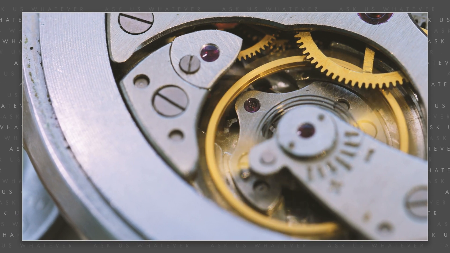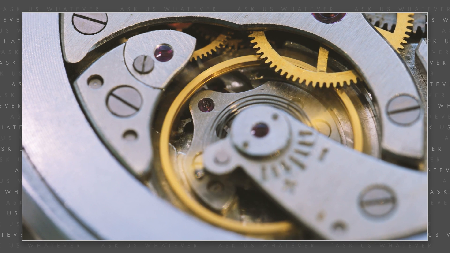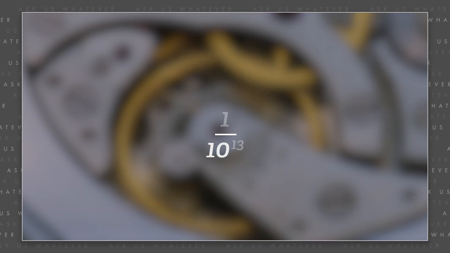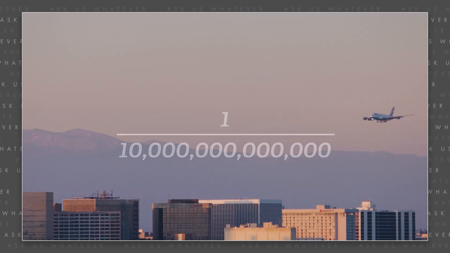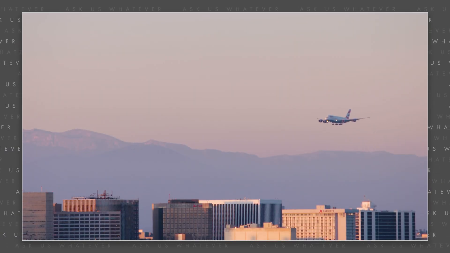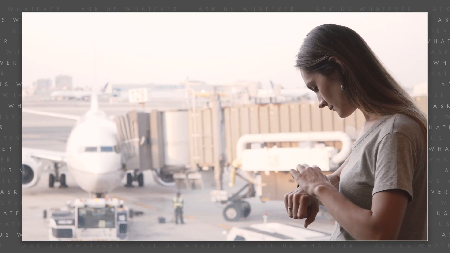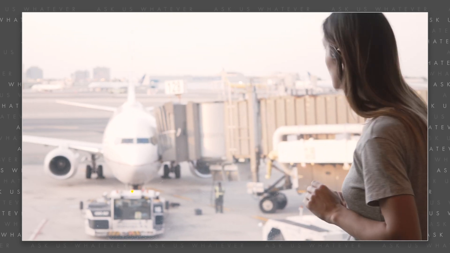One might ask why the clocks and watches that we bring onto cars, trains, and airplanes do not fall out of sync with clocks on the ground. The speeds of cars, trains, and airplanes are too slow to make any really noticeable difference. There is an effect, but it changes clocks at a level of less than one part in ten to the thirteenth — that's ten with twelve more zeros. So if you flew in an airplane for ten hours, it would change your clock by less than one millionth of a second. Not something that's noticeable.